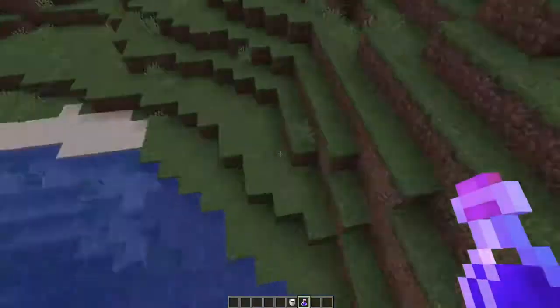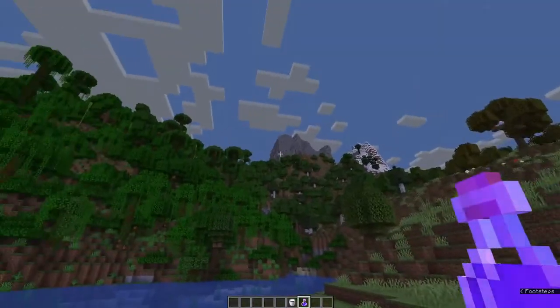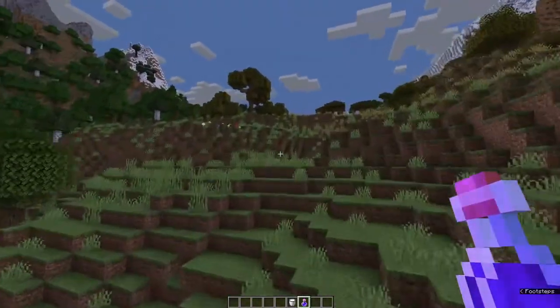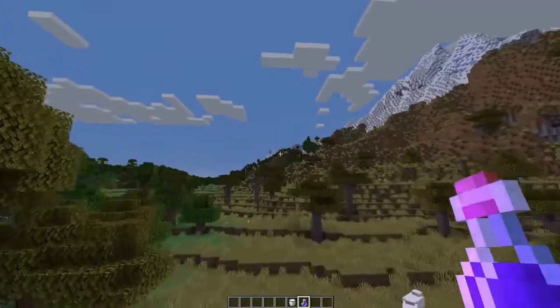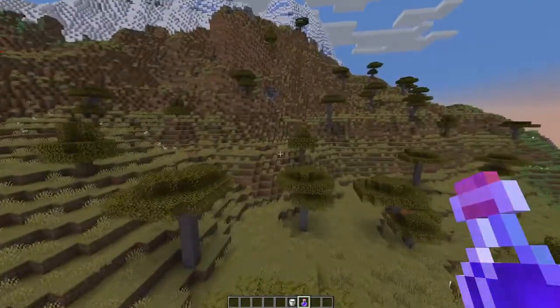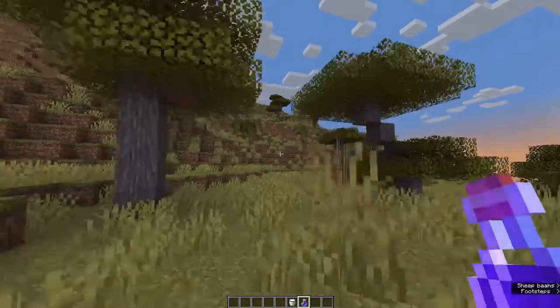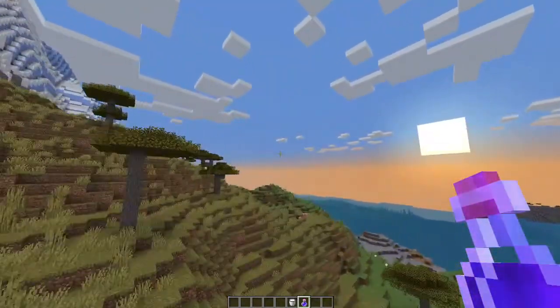I come ashore. I'm right here, right? I can see that I've got high peaks over here, high peaks over there. And as I come up just a little bit into this valley, I've got this nice valley right here with peaks going up on both sides. That's the neat thing about what they did with the generation in 1.18. And you would have never found that in Minecraft before.